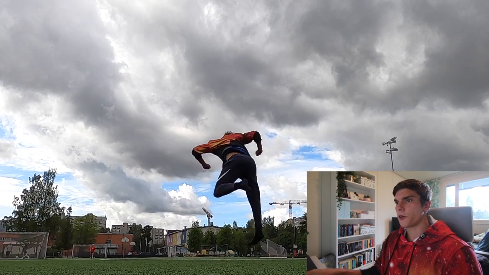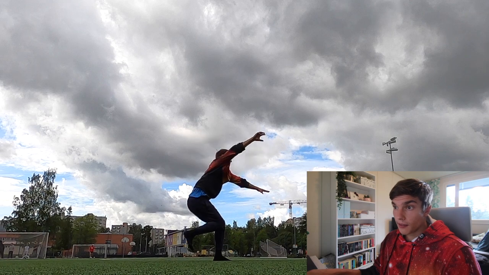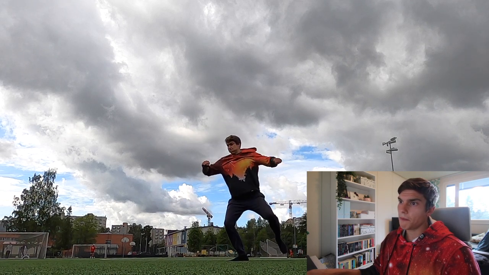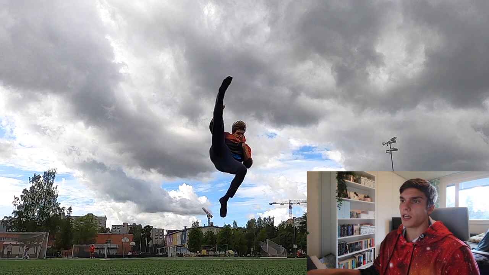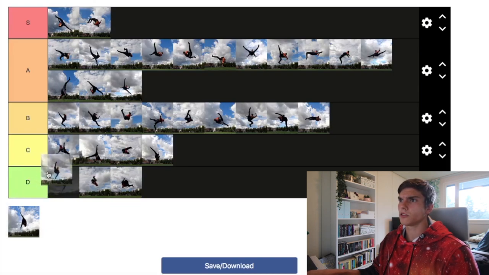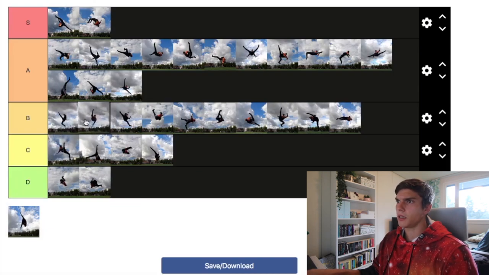Then we have the vertical swipe. And this one actually makes a quite interesting shape, just where the picture is taken. I still don't like it super much compared to those, so I'll put it in high B tier.